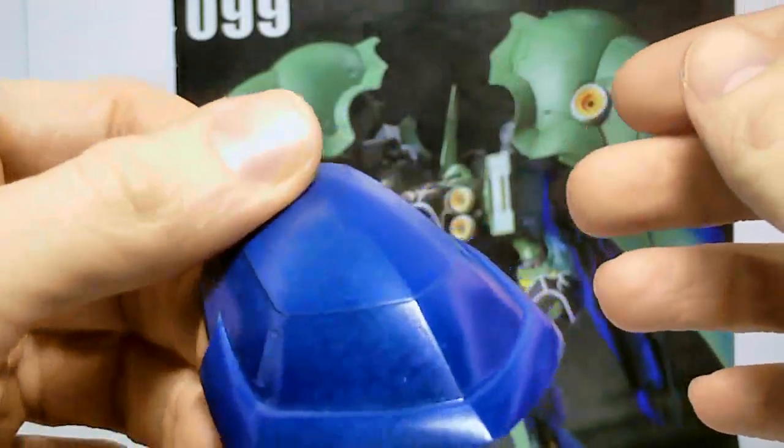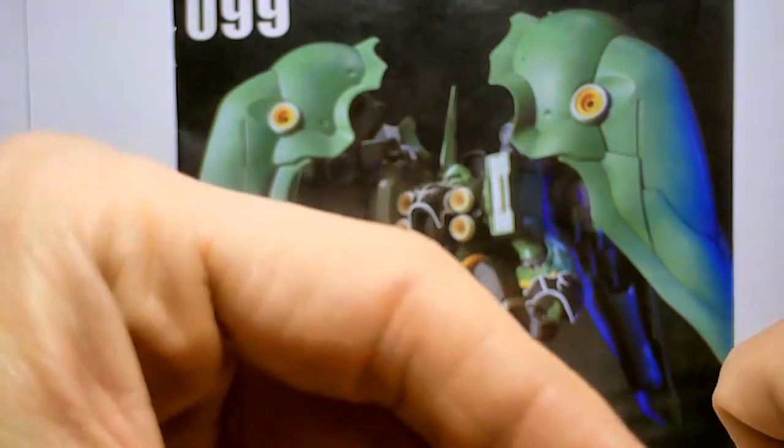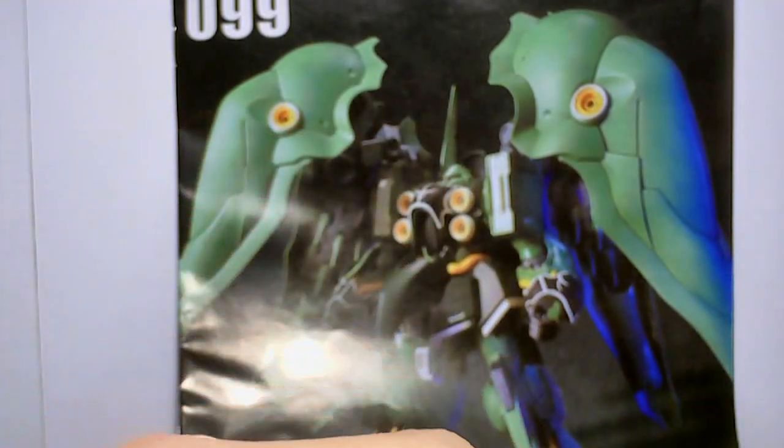But nothing's metallic anymore, so the silver is going to be out of place. So I decided, going back and thinking of other customs I did, to use the Pewter Gray I've used before on the Katsuki Custom and the Wagtail. I'm going to use that for all the limb pieces — anything that's light green is going to be that. I've got those actually painting right now, they're drying. It's a little colder today, but the water outside is still water, not ice, so nothing should crackle, hopefully. If it does, I'll just sand it down and do it some other time. But I'm going to try to do as much as I can.